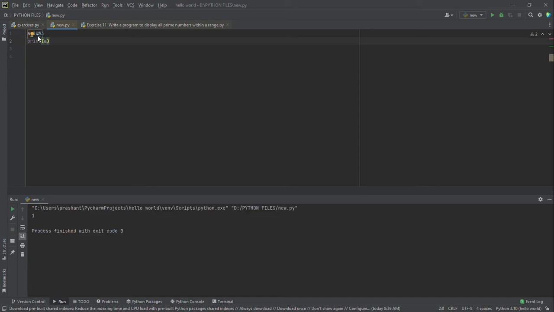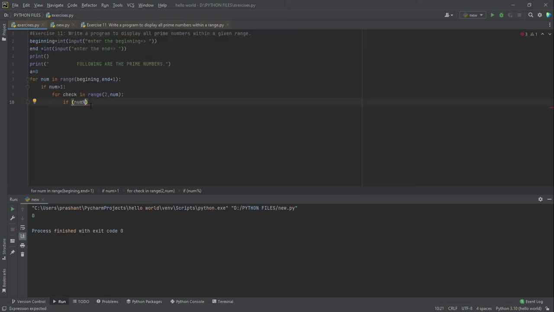So when 10 is divided by 3, the remainder is 1. Yes or no? If I delete this and write 9 over here, divided by 3, and execute this program, see, you will get 0. It says 0 because 9 is divisible by 3. We have to check that.